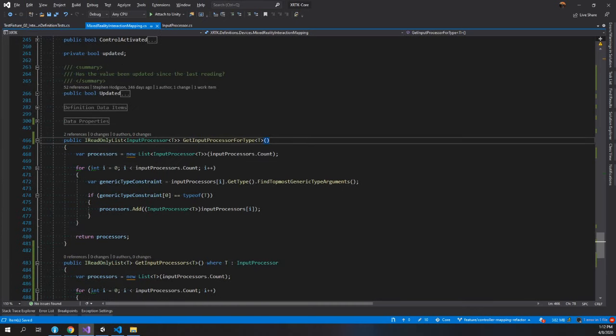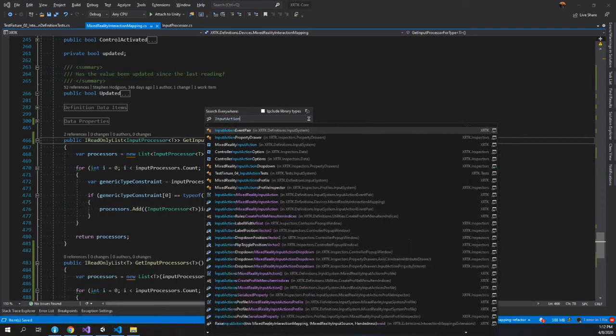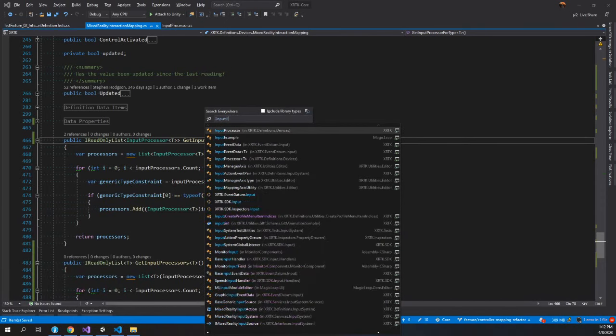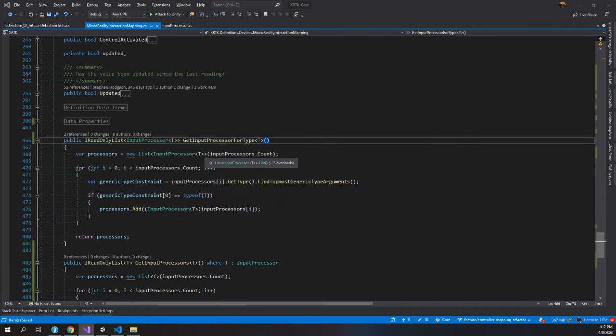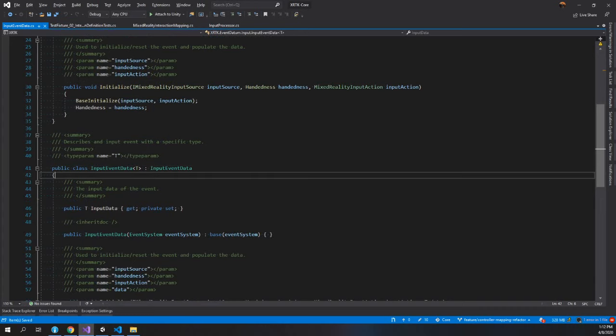for sure. So with this one, I do need to add some constraints to make sure that we're only passing in reference types instead of value types. I want to say I did that with the input actions event data at some point. I just need to figure out exactly how I was doing this.